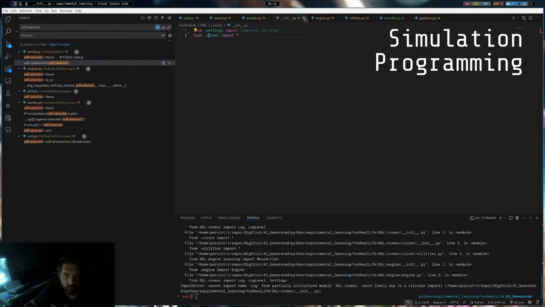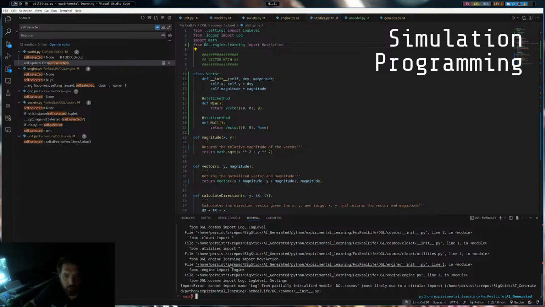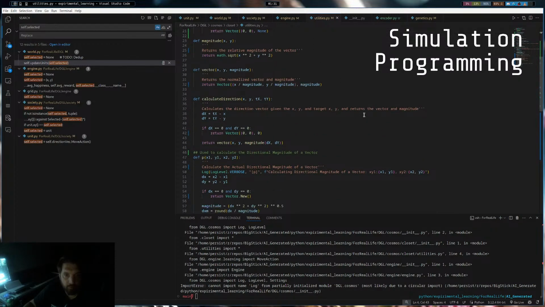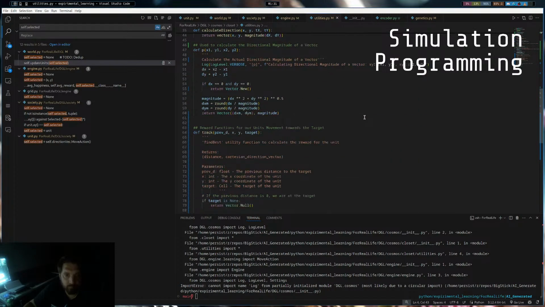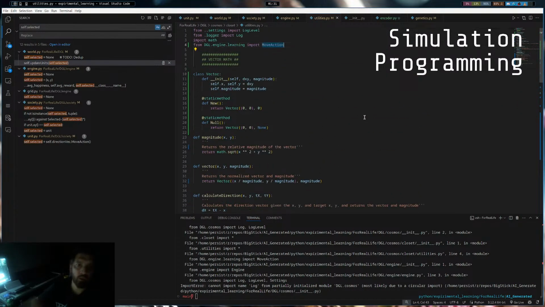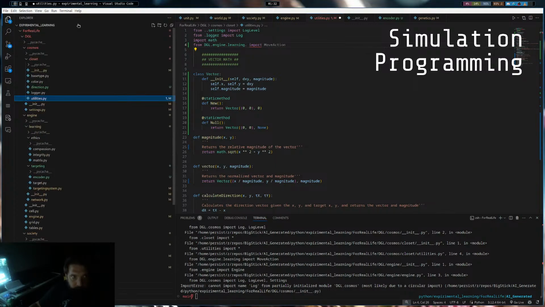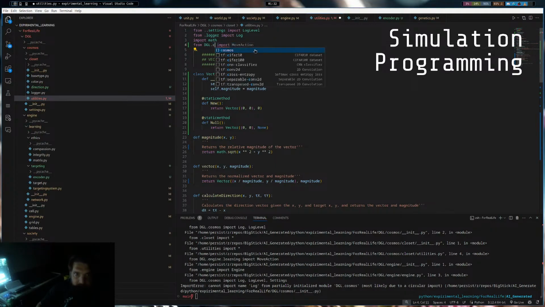I'm so tired. Engine, move action. Because we put the move action here. It's actually in Cosmos.